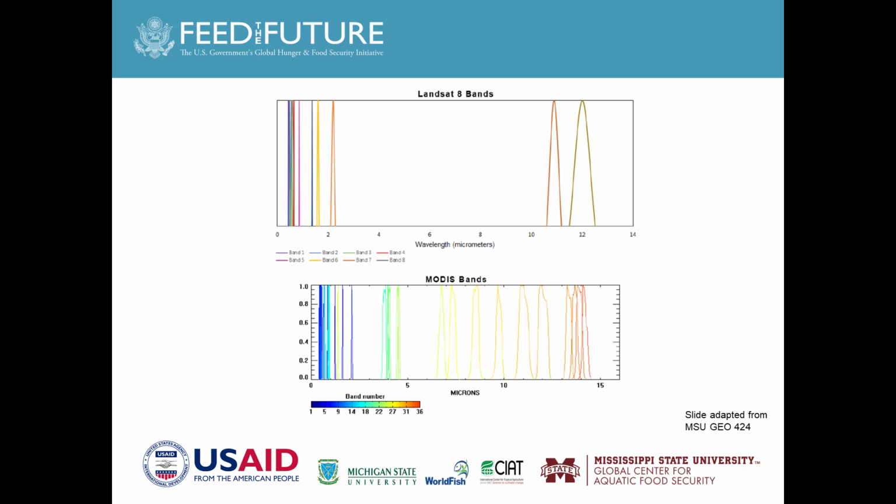So for example, for this top one, band 7 here is in between 11 and 11.5 micrometers. So any reflectance that we get between those values will be assigned the band 7 label. So it's just a way to characterize ranges of reflectance, rather than only having 11 or only having 11.5, we can have between 11 and 11.5. So you can see how different the Landsat and the MODIS bands are from each other, and how many they may have. So this is a way to characterize different sensors.